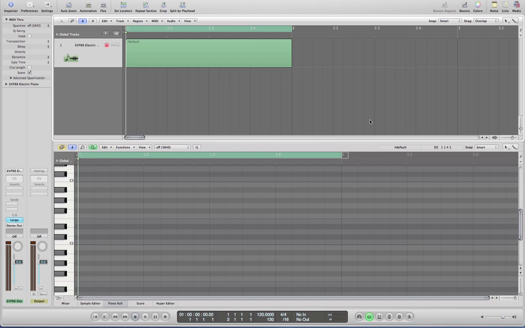Now, I've no doubt that most, if not all of you watching this have heard about this circle of fifths. You only have to start touching the subject of music theory and every man and his dog starts throwing the circle of fifths at you. But to be honest, it's not really surprising that they do, because the circle of fifths is an incredibly useful reference when you're writing music.